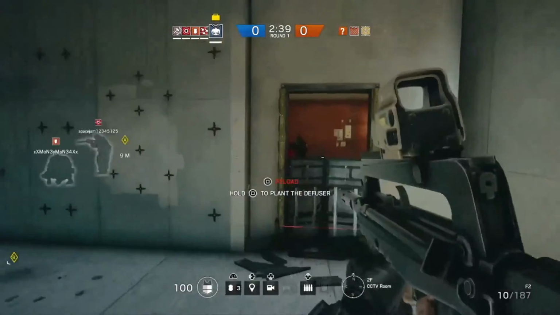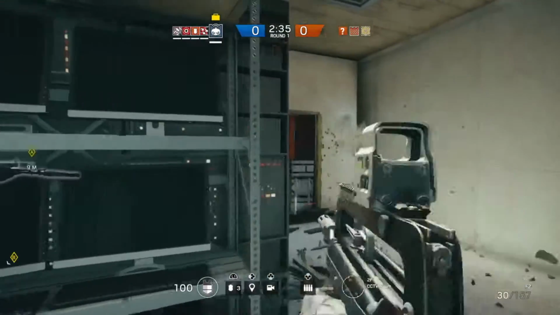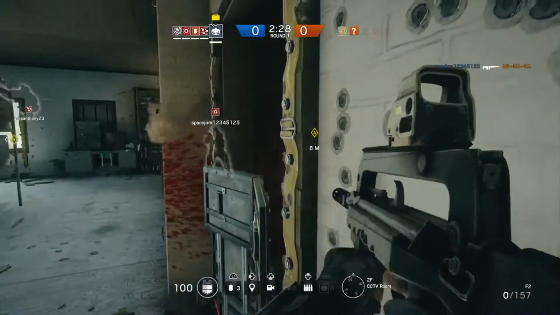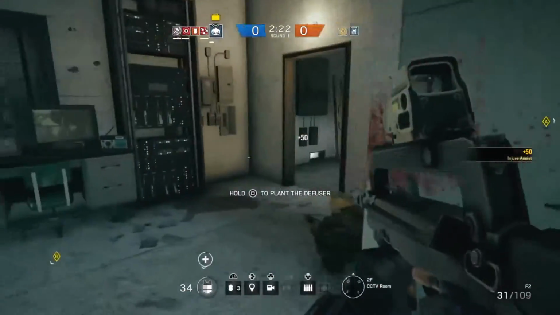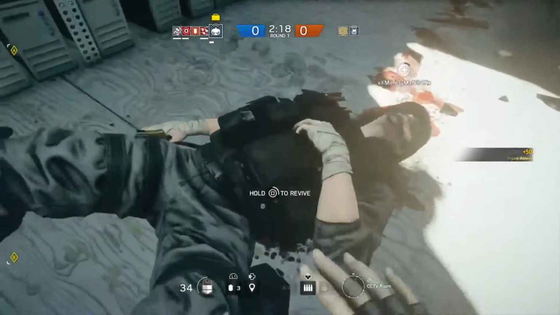So, her gun's good, that's one thing going for her, but other than that there's not much use for IQ. I see a lot of people using IQ, I don't really know why, so I'd say stay away from IQ a little bit, spend your money elsewhere. But if you want to try her out, it's fine, you're not going to lose your team a game or anything. So I'm just saying IQ is one of the lower tier on my point of view.